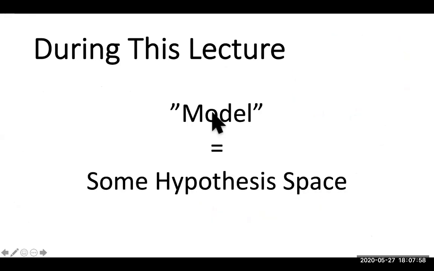Okay, so during this lecture, "model" is a very vague term. A model can be anything, can be Claudia Schiffer or Johnny Depp. A model can be a car model. But in this lecture, a model means a hypothesis space. So when I say a model, this could be, for example, the space of all linear functions, or another model is the space of all polynomials with maximum degree 10, or another model could be all polynomials with maximum degree 15. So this is what I mean by a model in this lecture.